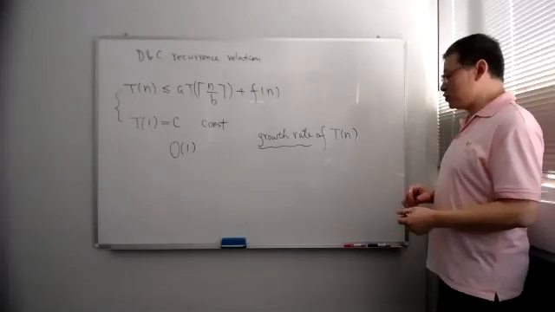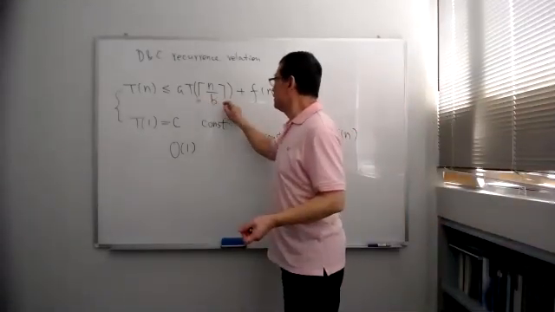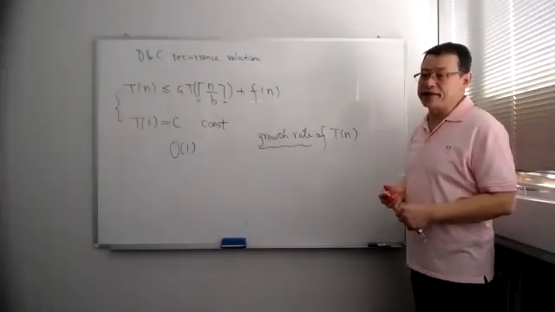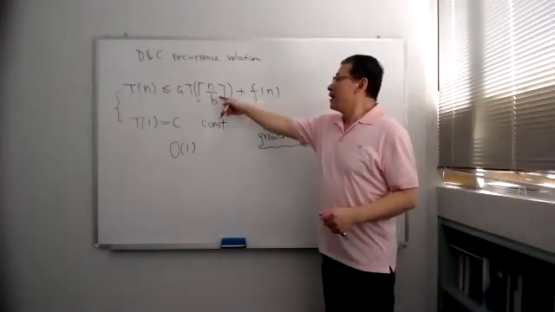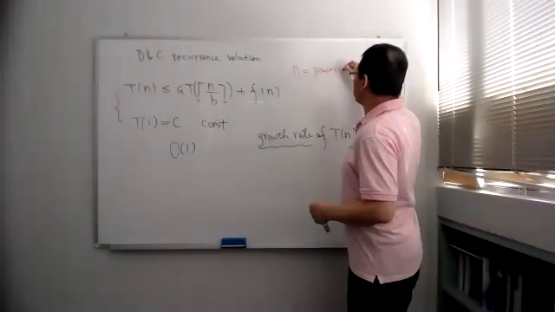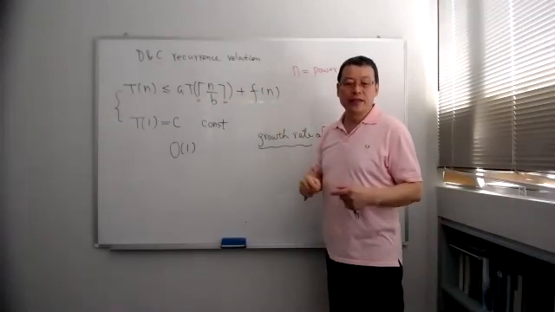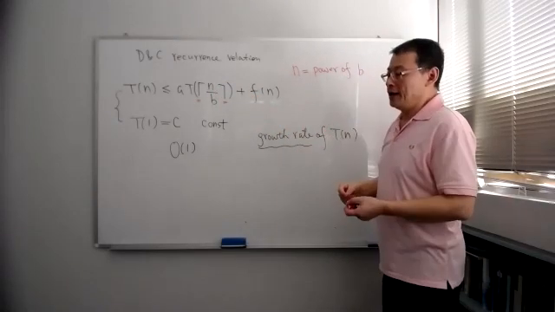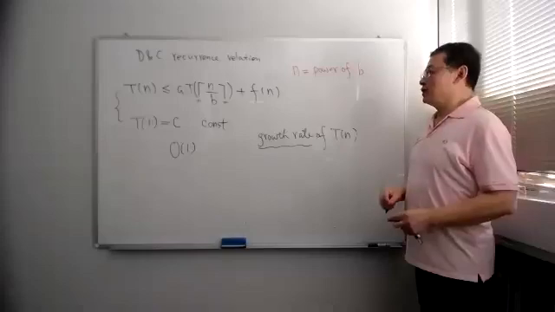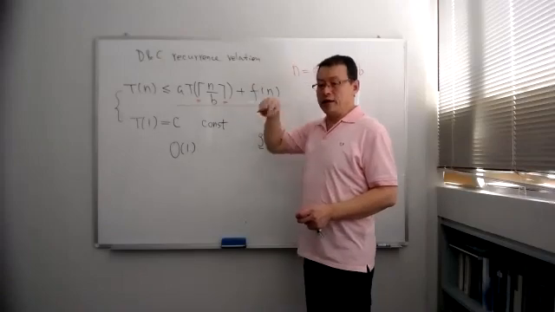Now, in terms of big O notation, one nice thing again is we can be lazy. We can ignore these functions, called the ceiling function. This makes things quite complicated. If n is a power of b, then it's okay. Otherwise, this number may not be an integer at all. That increases the complexity in dealing with it. But with big O notation, it's easier to deal with this. So we can ignore the ceiling or floor function.